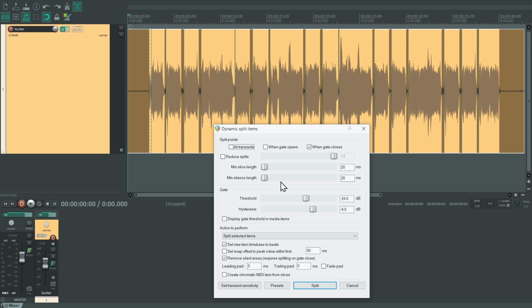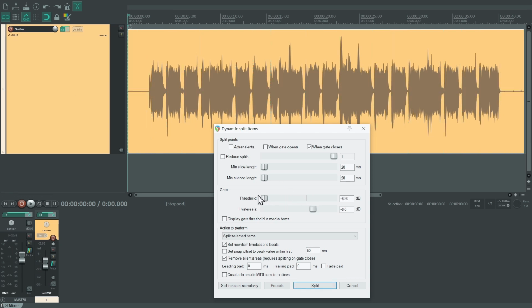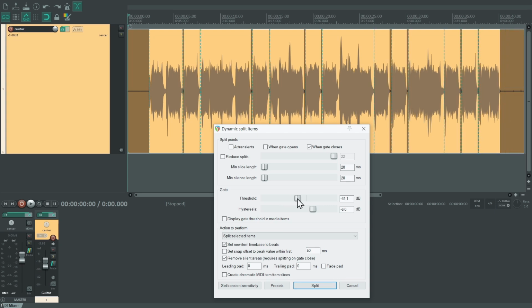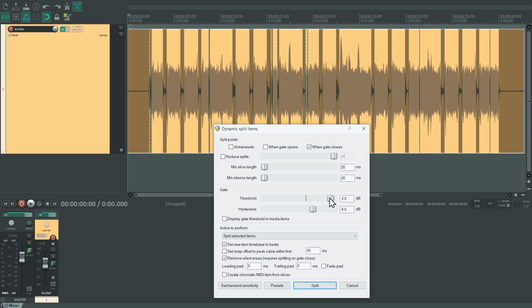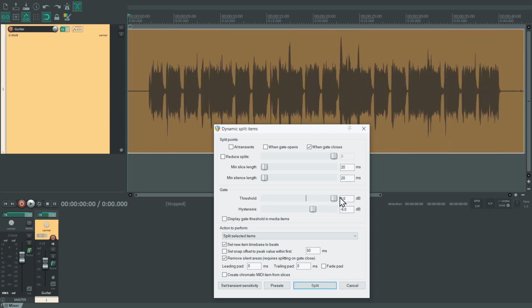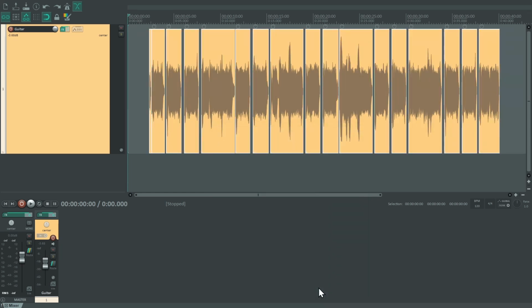Let's start at the lowest threshold setting. Here the gate does nothing, since even the noise is louder than the threshold. The gate lets everything through. As I raise the threshold above the noise floor, only louder parts are let through by the gate, until finally only the very loudest peaks are included, and the gate becomes so strict that it doesn't let anything through anymore. The trick is to find a setting that cuts off only the unwanted parts. But let's undo that and try with an actual gate plugin.